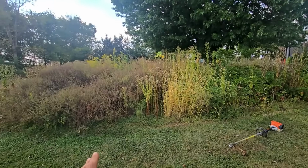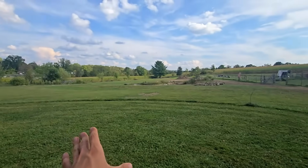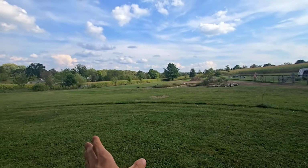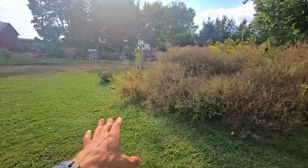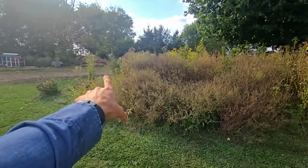But there's another reason I need to come in here and cut down the food forest, not just to manage the weeds. Part of the duck pond expansion, we're going to be scraping off a lot of sod that we need a place to put. And this end of the food forest here is pretty much empty. We should be able to get a pile put right in here out of the way. And then that's going to sit all winter and we'll be able to break it up into good topsoil in the spring.